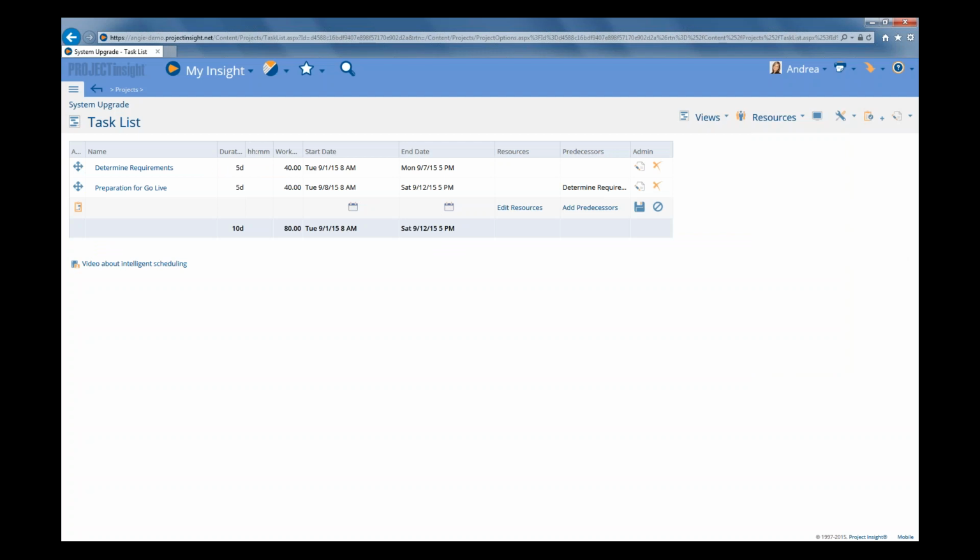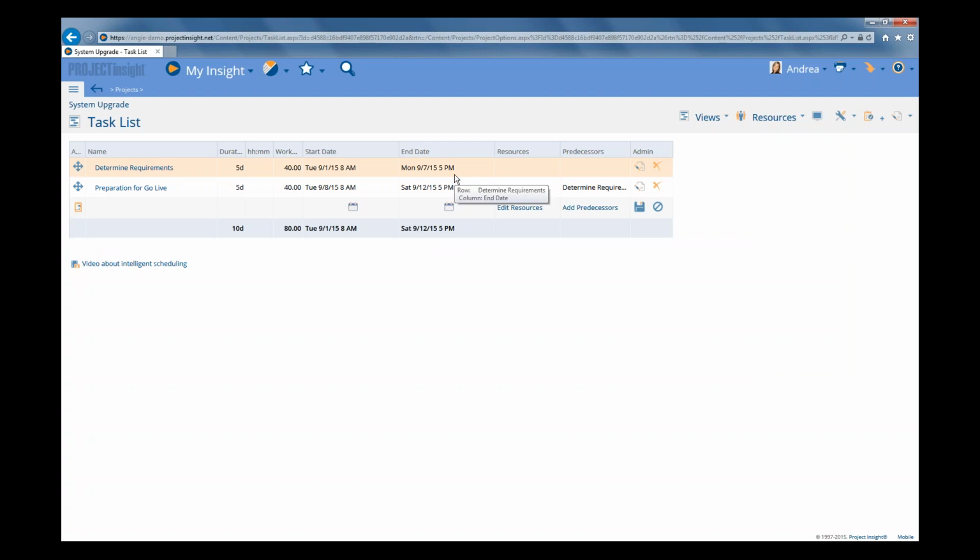Now the first rule is that if you don't have a resource assigned to a task, which is the case in this first example, there's no resource assigned, then the task is just going to be scheduled according to the project default work schedule. And again, we can see that it's just scheduling it Monday to Friday, so this first task, which is 5 days starting today, is going to extend out until Monday.